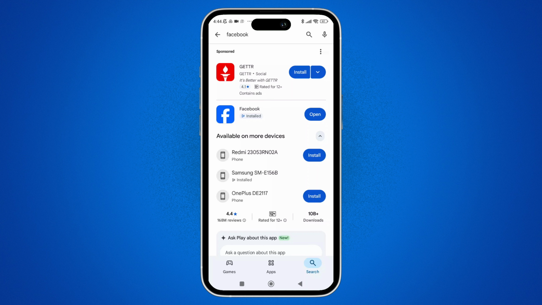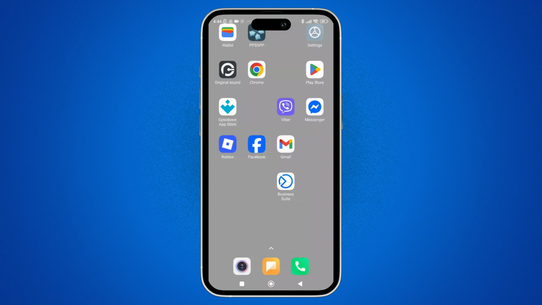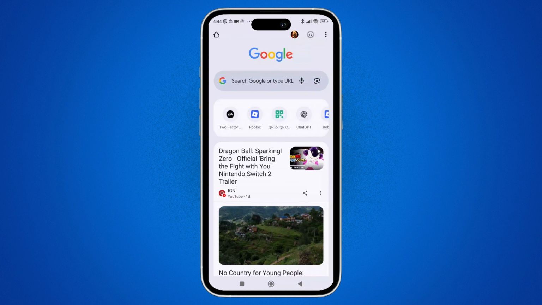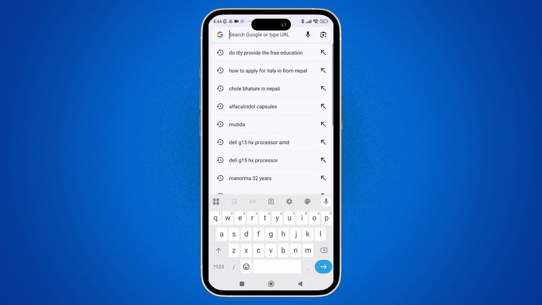Moving forward to step five, that is to check Facebook service status. If the problem still appears, then the possibility is that Facebook servers might be down.